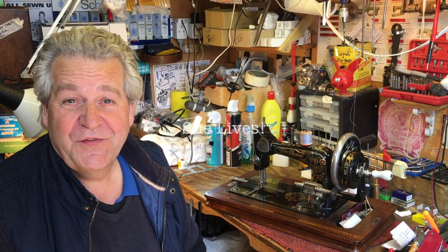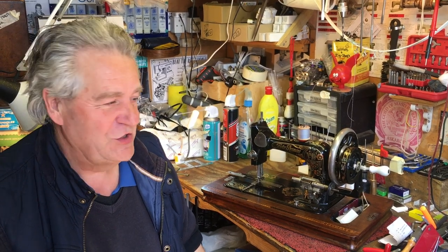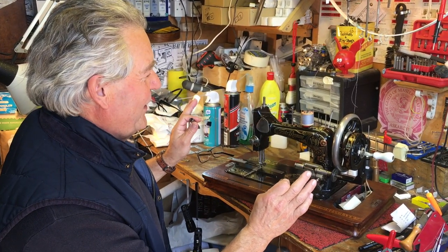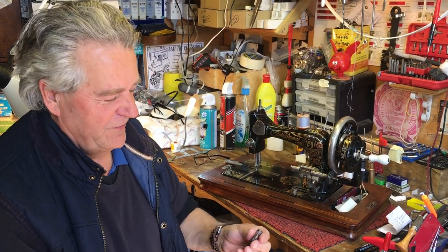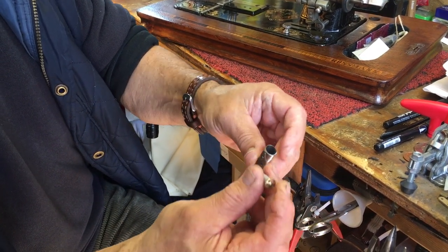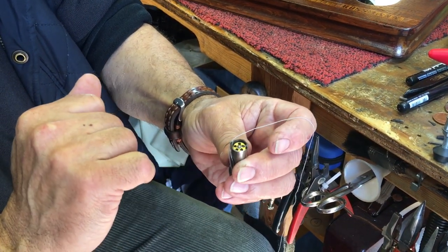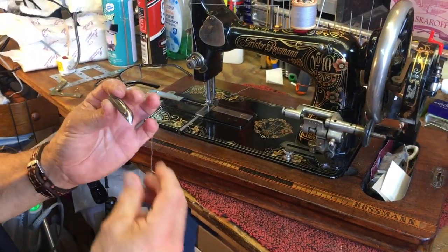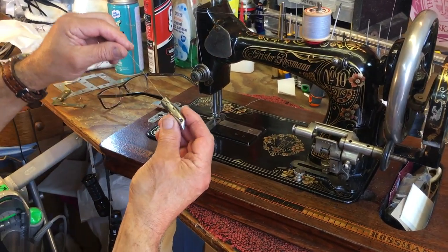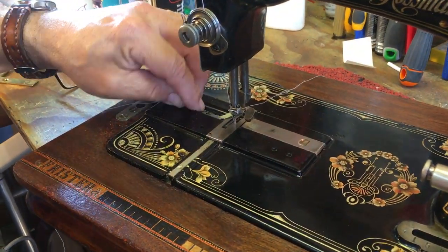We're on the final downhill run — doing the tension. The most important part on the sewing machine is the tension, because all of the work — 42 hours so far — is irrelevant if we don't get a nice stitch. With Frister & Rossmann, the bobbin holes are always at the top, so the shuttle orientation is consistent. I've set the tension up and done a detailed booklet on tension adjustment. You have to have it quite tight on a shuttle machine. I've threaded it up — we're going to drop that in.